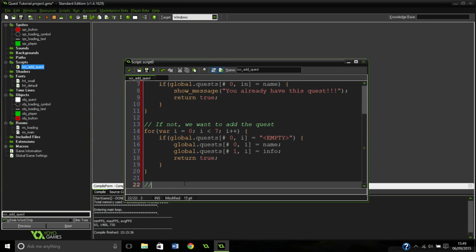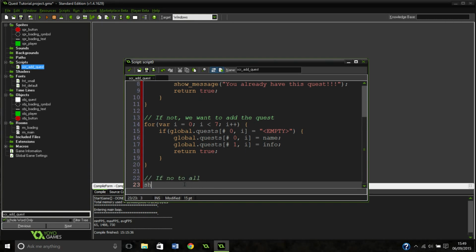I might add another bit in here as well, so if not to all, then we're going to show message the quest slots are all full. And I think we're almost done now.